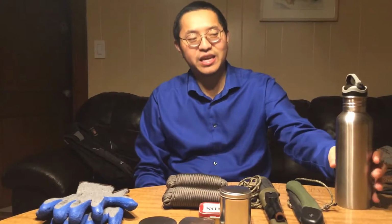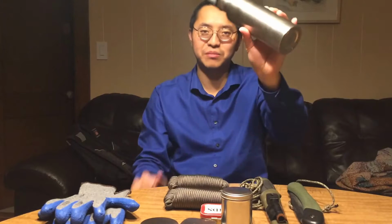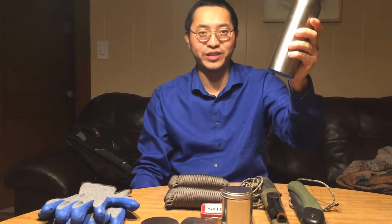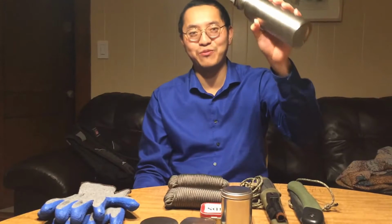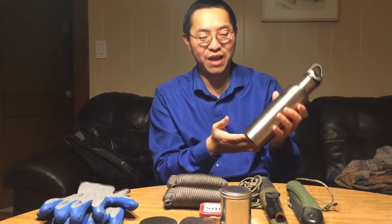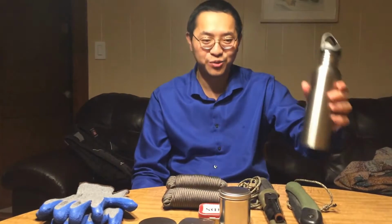Also, I have this handy dandy water bottle right here. Simple stainless steel drinking bottle. I actually used it for work, but since I've begun using another bottle at work, this one has been retired, and I think it might be a good enough start in terms of having a container to hold water and perhaps boil water if I had to.